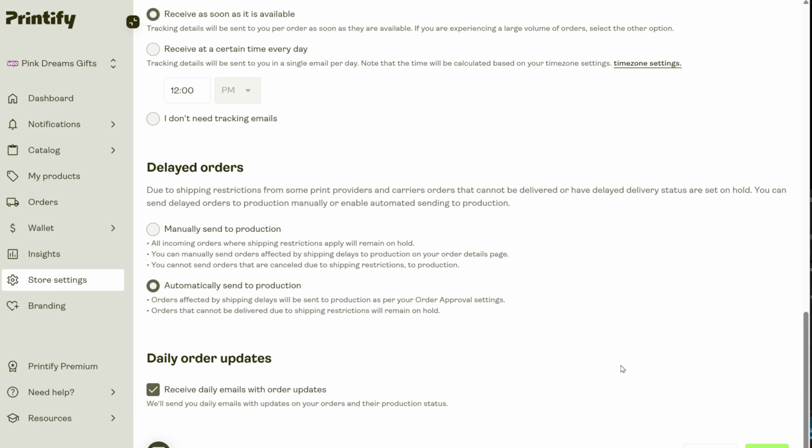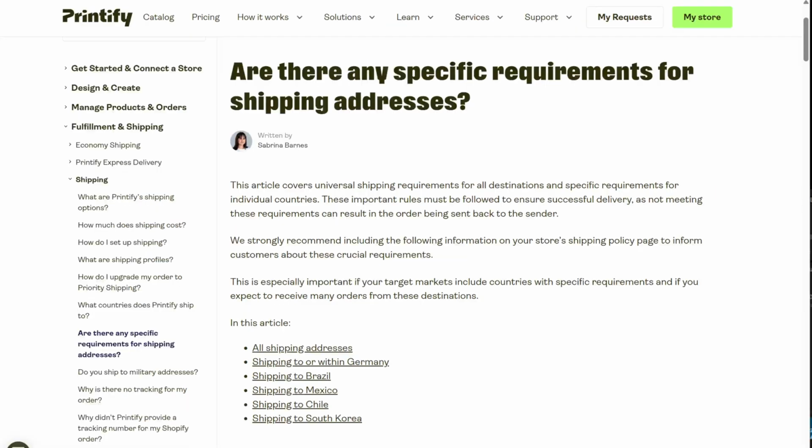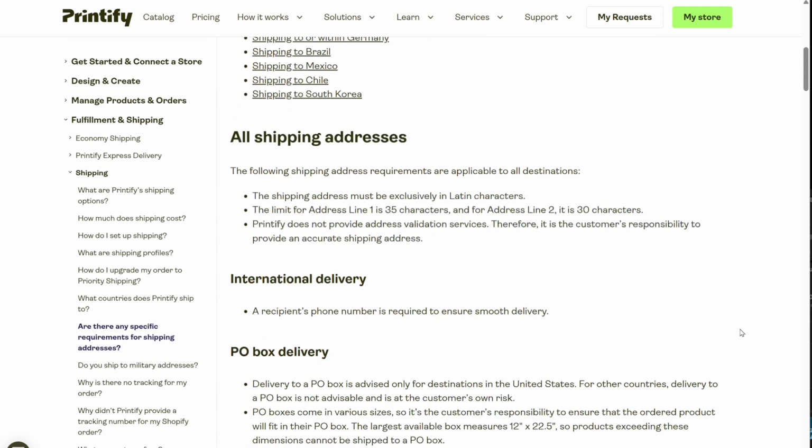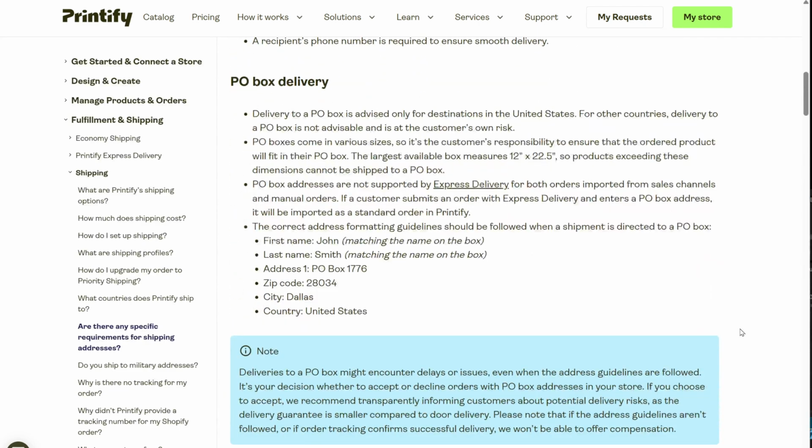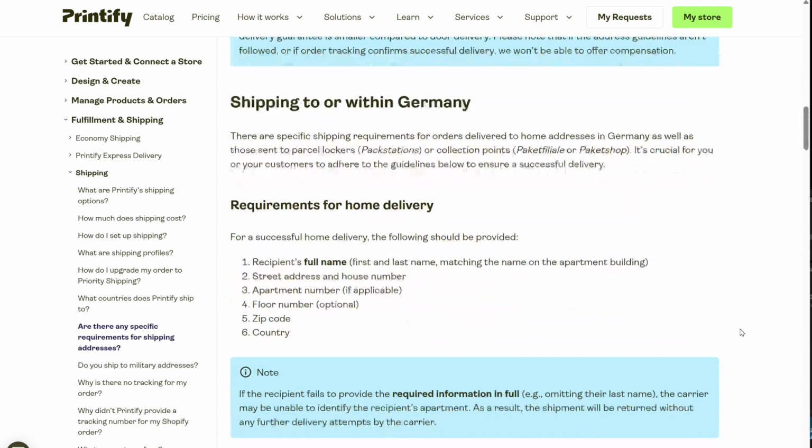Be aware that some locations have restrictions, meaning certain products cannot be shipped there. Printify has a list of countries where it does not ship, mostly due to political reasons. To avoid issues, make sure to exclude those addresses from your store so customers in those locations won't be able to place an order. This is especially important for marketplaces like eBay and Etsy, where cancelled orders can negatively impact your store's reputation. Lastly, you can choose whether or not to receive email notifications about orders that have been processed by Printify or received in the system.